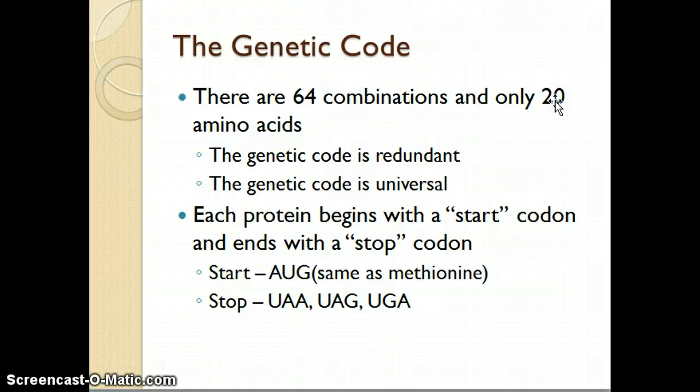There are 4 RNA bases, A, C, G, and U, so there are 64 different combinations of possible codons. However, there's only 20 amino acids. The genetic code is redundant, meaning that several codons code for the same amino acid. For example, 3 different combinations of A, C, G, and U code for stop, telling the ribosome where the end of the polypeptide chain is. The genetic code is also universal, meaning that the same mRNA bases code for the same amino acids regardless of the organism. This allows for some pretty cool possibilities.